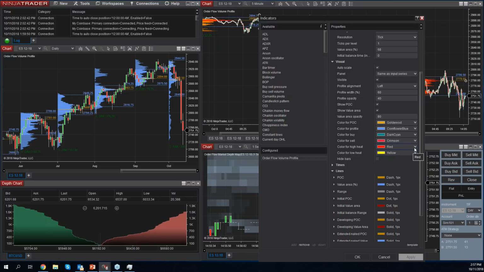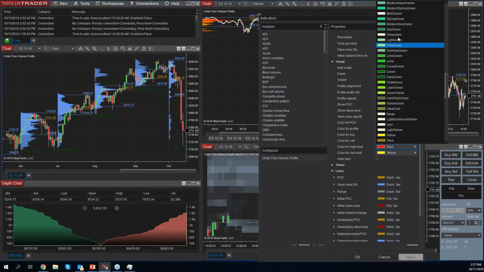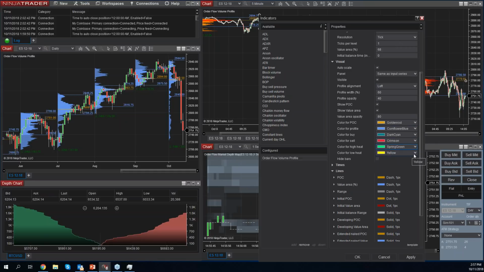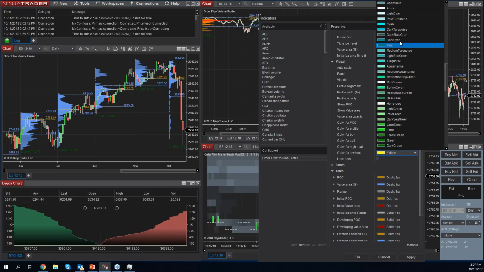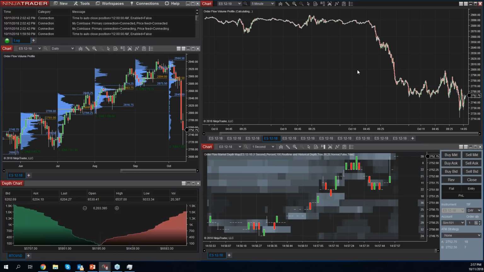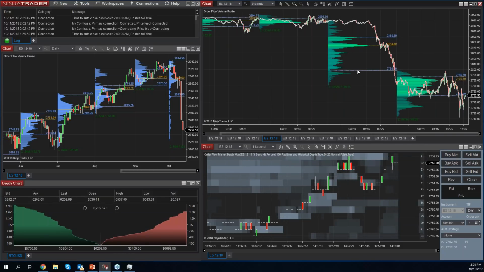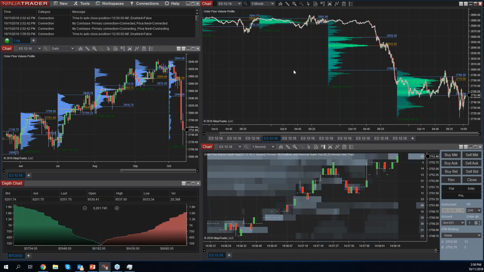And if I change those, I can just customize the colors. So if I wanted it to be instead something like, I don't know, a spring green for high heat, and for low heat, let's go with teal, dark cyan or something. I have no clue how that's going to look, but I can just click OK. And here we've got an alternate display here. Actually, not too bad. So just some interesting ways you can configure the chart to bring your eye to points that matter the most.